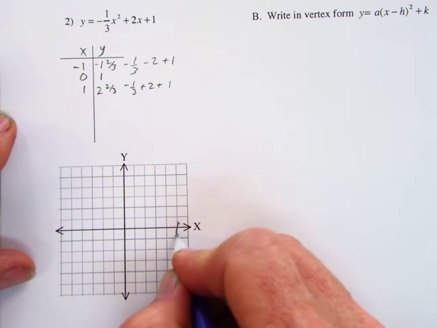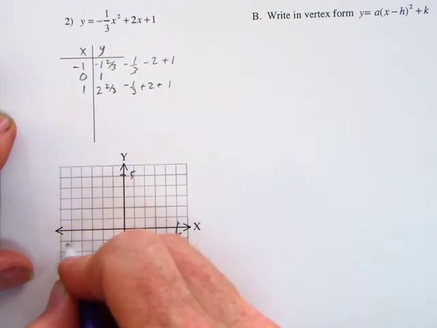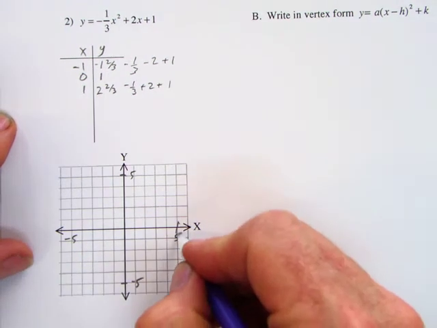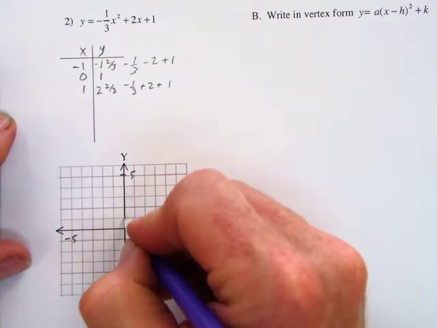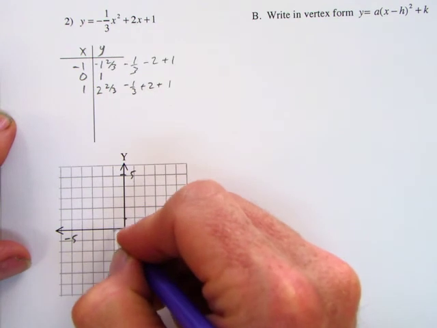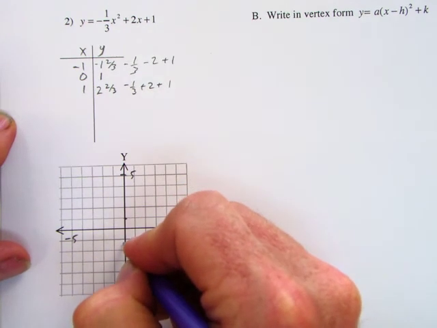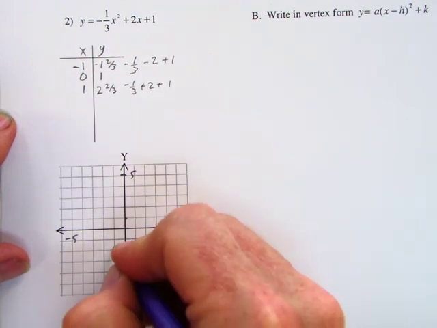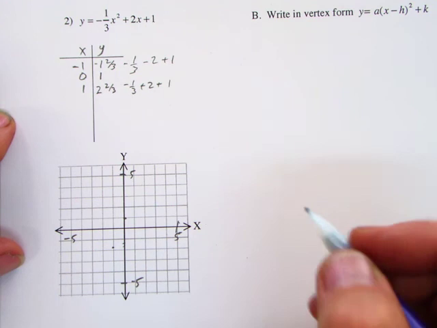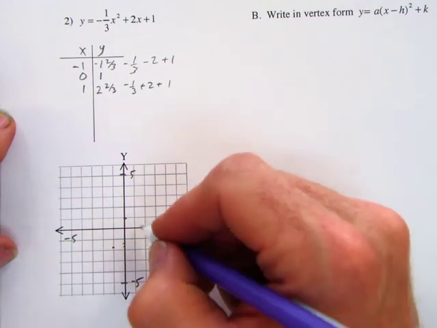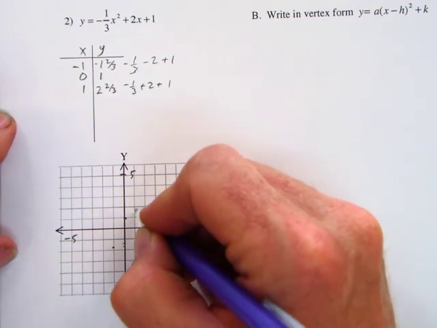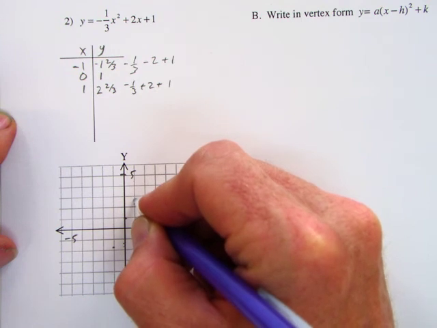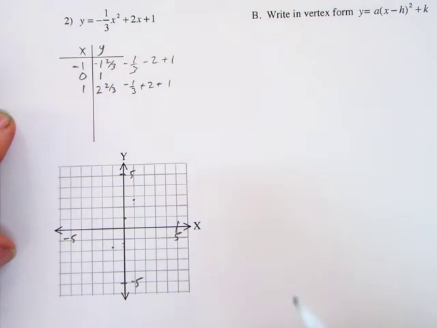Let's plot the points. It's the same as the paper I've given before, so it's second to the end. 0, 1, negative 1, negative 1 2/3. That means we're going to break this up into 3 equal intervals. So that would be about there. And then we have 1 and 2 2/3. So again, break it up into 3 equal intervals, 2 marks, and we'll have a point there.